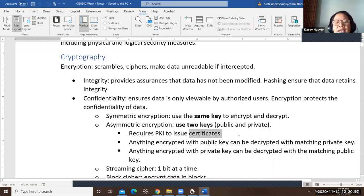It says, okay, you have access, right, to the gate to obtain the key, or to obtain entrance to the amusement park. Then, once they scan your ticket, they give you a band for your wristband, right? Then at that point, that key would be given to you. So now with the wristband, you will be able to access any part of Disneyland, right? Well, for most parts of Disneyland anyway. So in that process, what you see is that it issues what's called a certificate. And based on that certificate, it would generate a key.